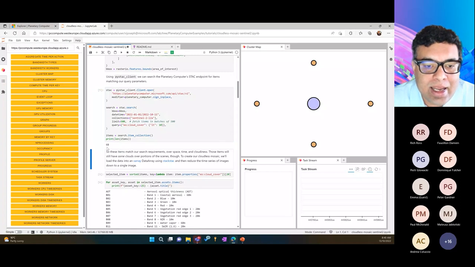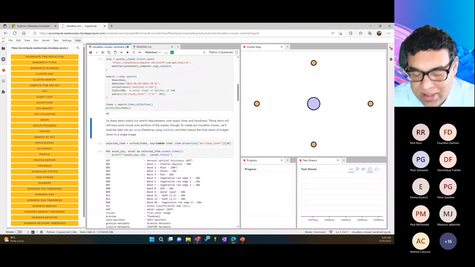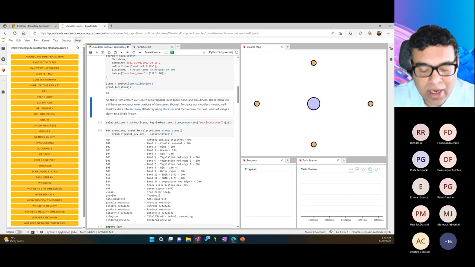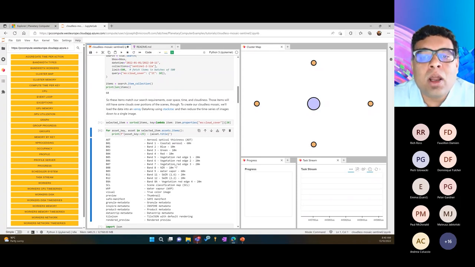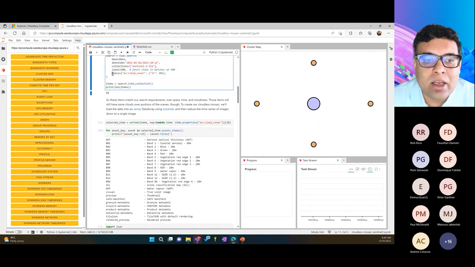It's going to pull out 68 different items just now. So it's found 68 of those images that we just looked at, those different tiles, and I'm going to try and pull out a set of those tiles. Because we've got an API attached to it, you can do things like this. You can add a query level over here that says, look for any image in that list that has a cloud cover of less than 10%. We're trying to figure out where the best set of images over that period of time is that I can potentially use.